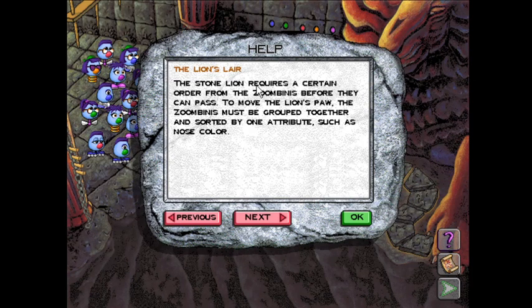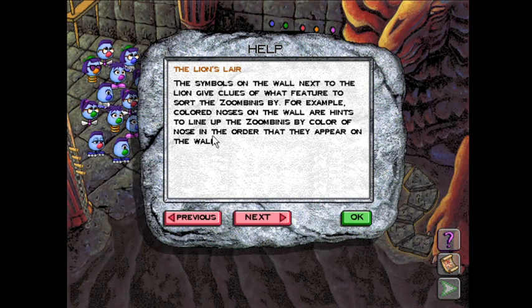The stone lion requires a certain order from the Zoombinis before they can pass. To move the lion's paw, the Zoombinis must be grouped together and sorted by one attribute, such as nose color. The symbols on the wall next to the lion give clues of what feature to sort the Zoombinis by. For example, colored noses on the wall are hints to line up the Zoombinis by color of nose in the order that they appear on the wall.